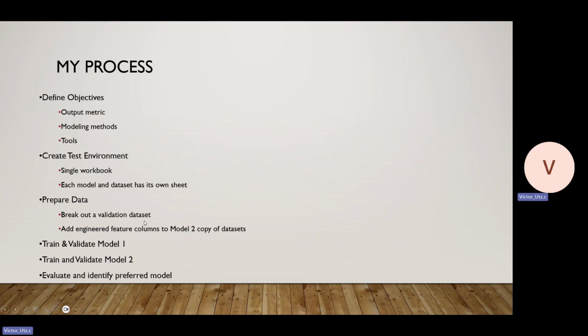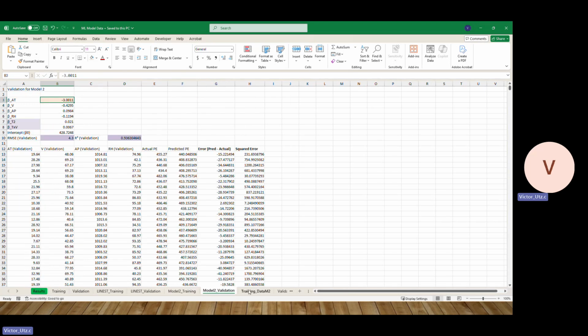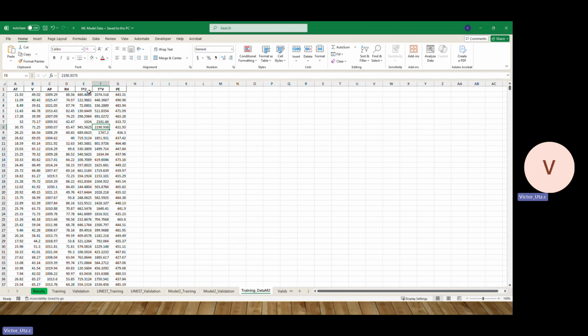So bouncing over to the spreadsheet, you'll see first, of course, we had the data, the training, the validation. And what I decided to do with the same secondary model is I used the same function in Excel, the linest function, to perform the test, but I also added a couple of additional columns here. You'll see I added the square of temperature and temperature times vacuum to hone the models a bit, to see if I got a little better performance than I did in the first one.